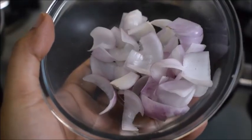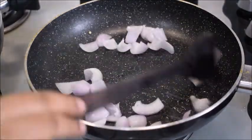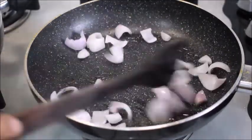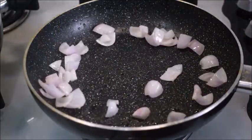So in a pan, add 1 teaspoon of oil, add onions. I have taken them into layers. I have separated the layers. Just saute it and keep it aside.